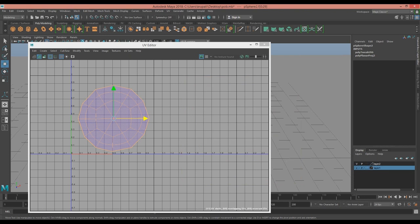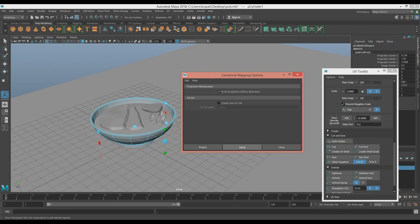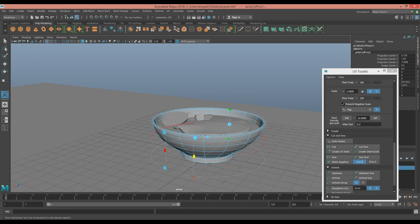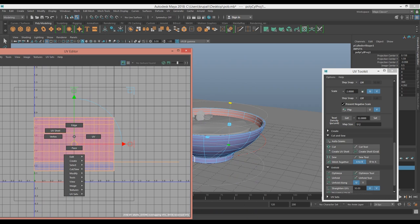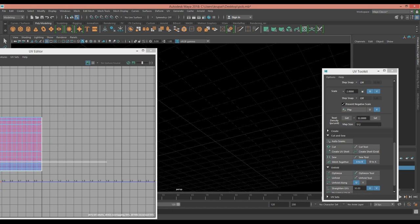And here we're going to do it for the bowl, so I use cylinder UV mapping. I follow where I'm showing here. So now it's taken the whole bowl. So at first it looks like this. We are here near to do some work, separate some UVs and make them look well. So for one object you need different UV planar mapping.